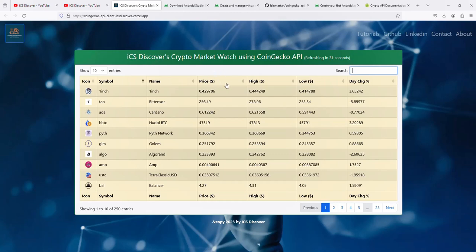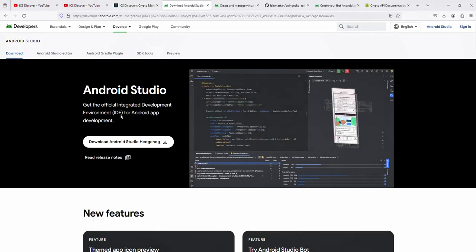Okay, the very first thing you're going to need for this Android application is you're going to need to download Android Studio. What I would suggest is get the latest one, Hedgehog, because I created the application already using this, so the projects are going to be saved using this format. So get the latest one, and then once you have it downloaded and installed, it's pretty straightforward.